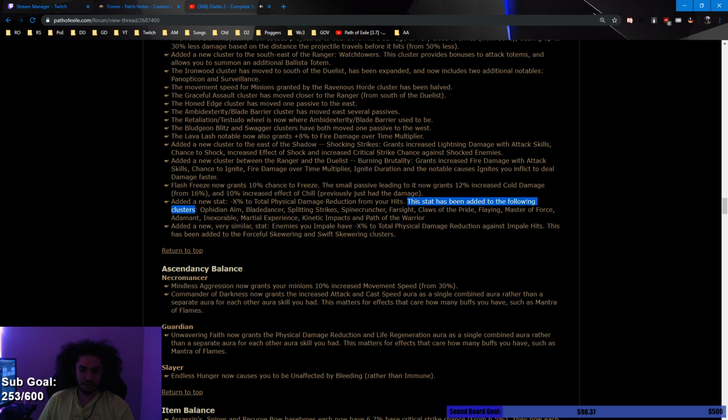Ophidian, cool. Added a new, very similar stat. Enemies you impale have minus extra total physical damage reduction against impale hits. This has been added to the Forceful Skewering and Swift Skewering clusters.